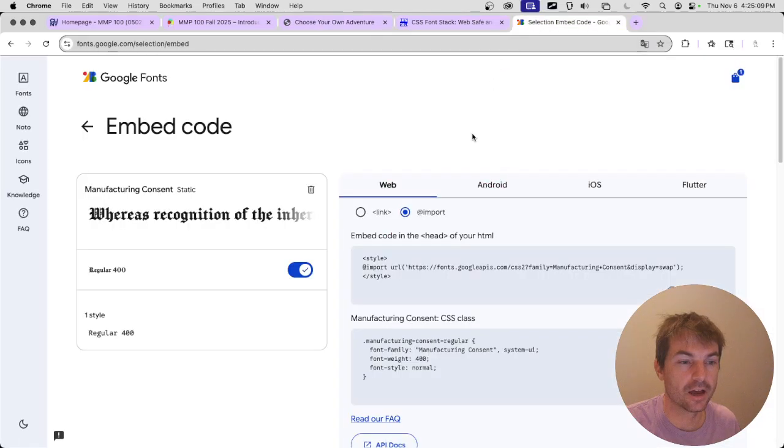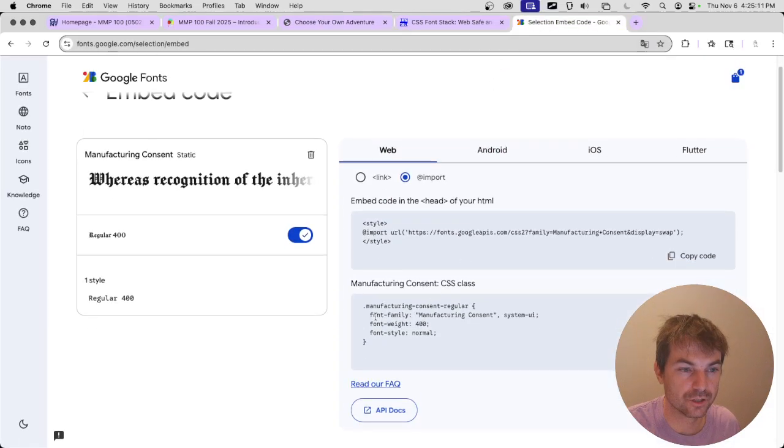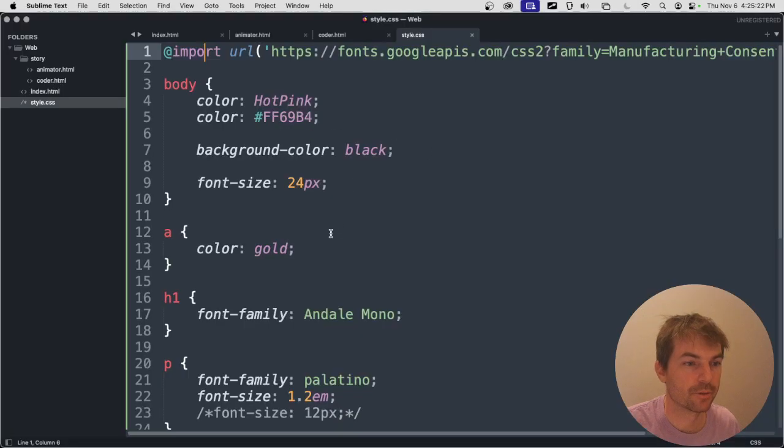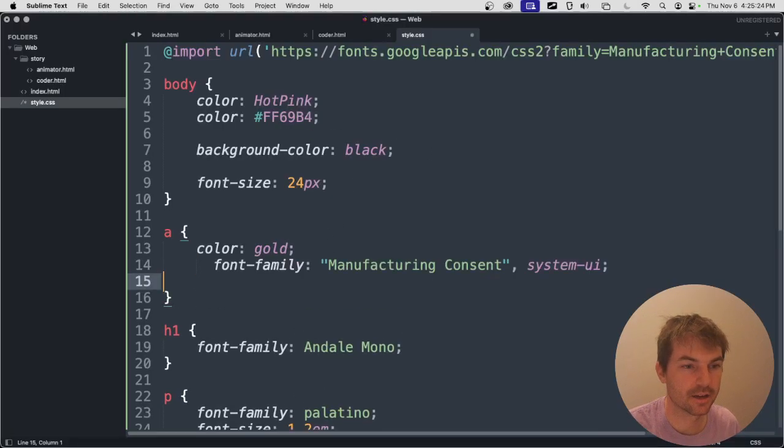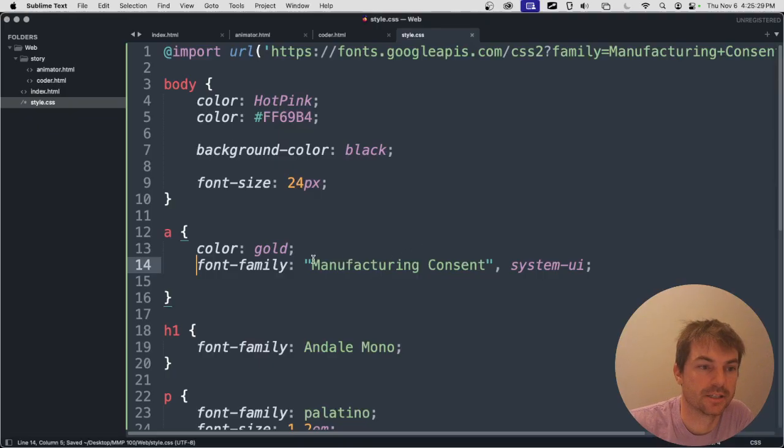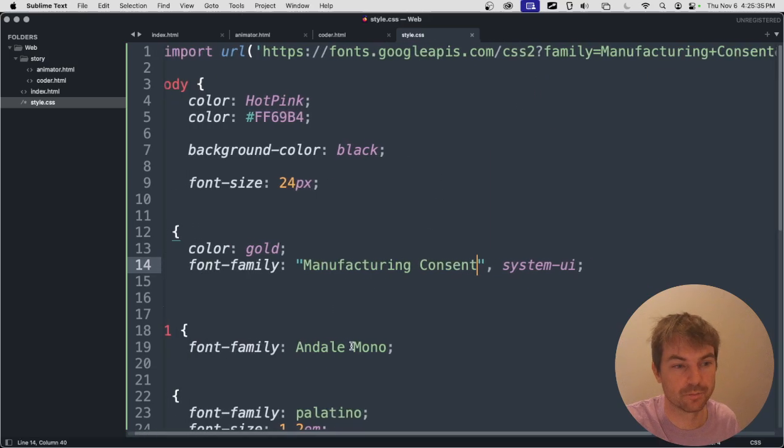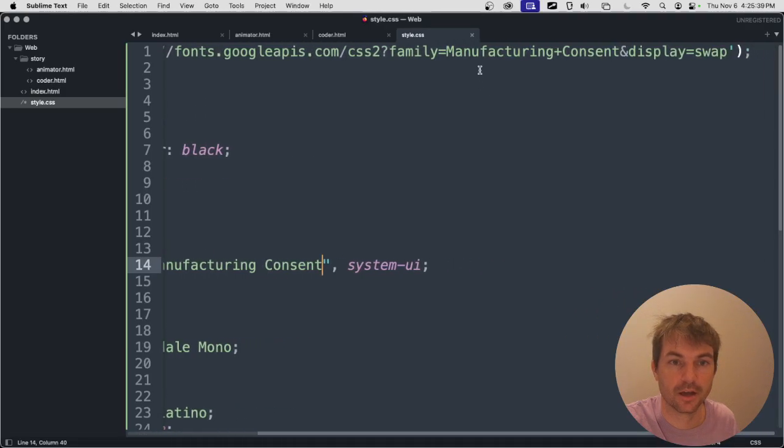Then it also shows you how to use it. You can just copy this line of CSS right here. So I'm just going to copy this. It has a backup system UI font. You don't really need that, but there's no reason not to put it in there. I'm going to put this in my anchor tag. I just want this to be for my anchor tag. Notice one difference here is that it uses quotation marks. That's because it's an imported font, and so it's not allowed to just use the basics. So you just have to use those, but you copy that from Google.